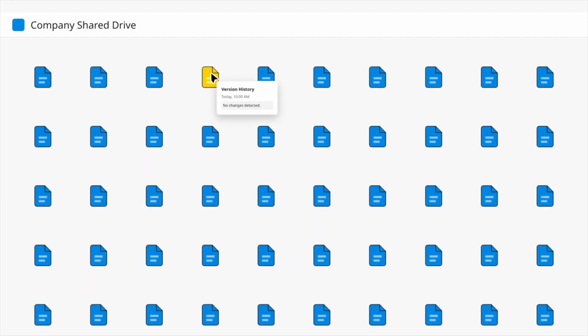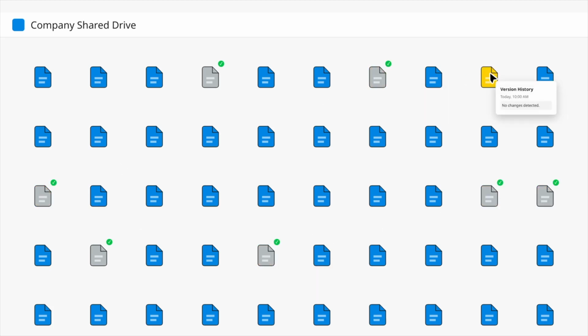But my absolute favourite feature, and the one that saves me the most sanity every single week, is hidden inside Google Drive. We have all had Monday morning panic. You've been away for a few days and your team's been working, and you open up a shared drive and there's like 50 new files. You have no idea what has changed. In the old world, you had to open every single file, check the version history. It was painful. Now Gemini does the heavy lifting.